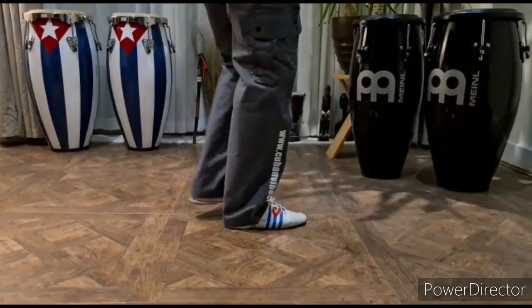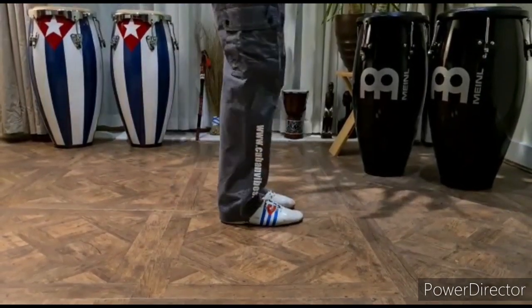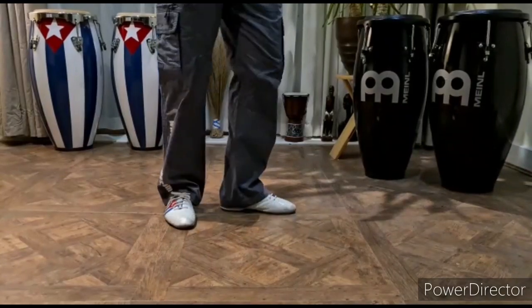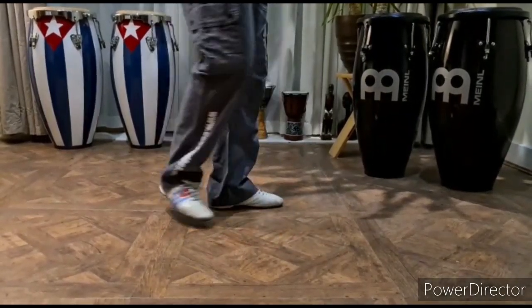It is important when you open that you try and create an L shape with your feet. Turn your hips when you open, but keep your head looking forward, like you're looking at your partner.